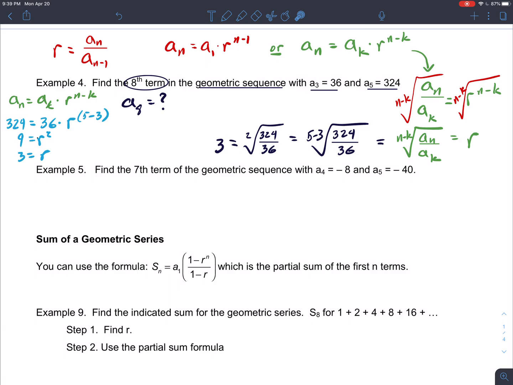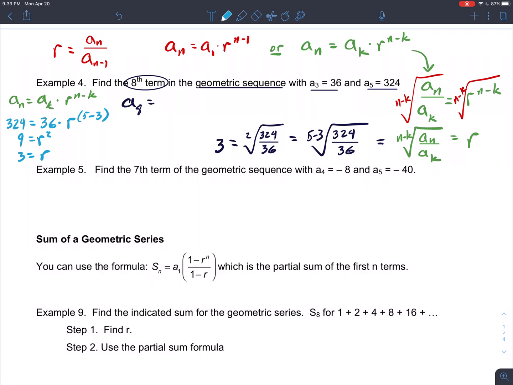So if the common ratio is 3 and I have the fifth term, then all I really have to do is multiply by 3 twice. I can take 324 and multiply by 3, and then multiply by 3 again. Actually, that would only give me the 7th term. Then I take that and multiply by 3 again. Or I could use the formula. I'm going to use that green formula again.